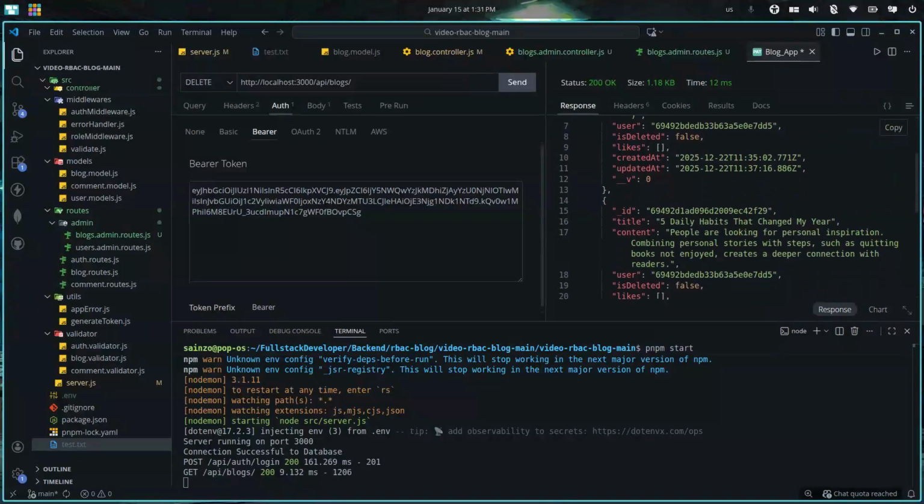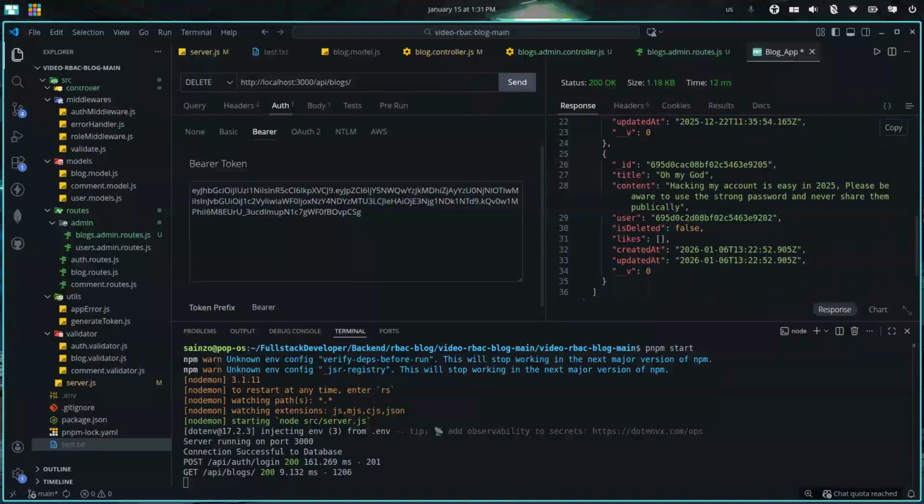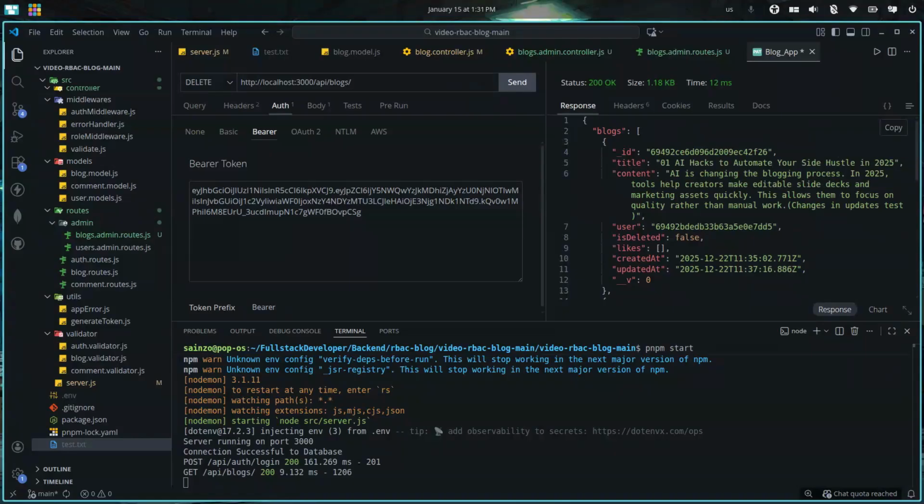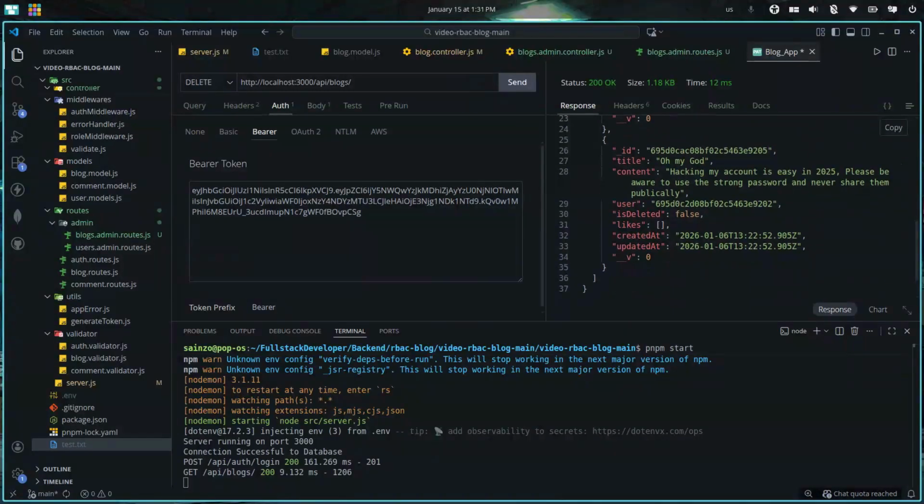I guess the last one should be mine. Let me just copy and paste one. If I am not the owner of that blog, then it should normally reject me from deleting that blog.